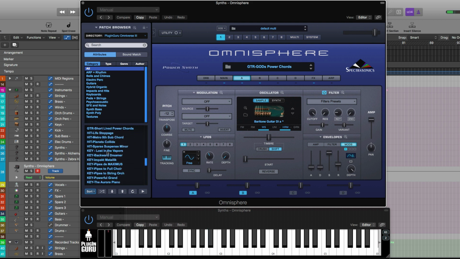Of course, guitars. Lovely keys. Very smart use of the timbre shift feature in Omnisphere.